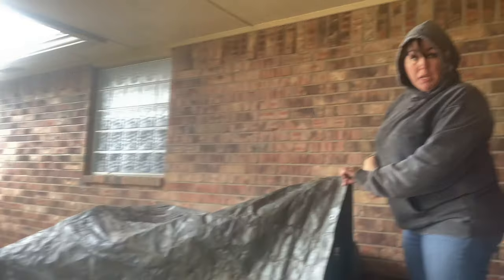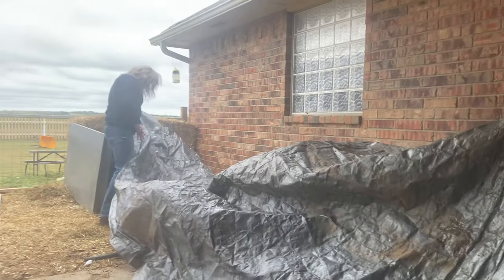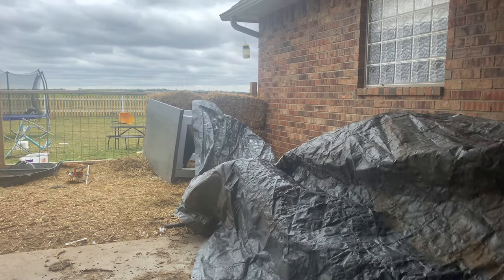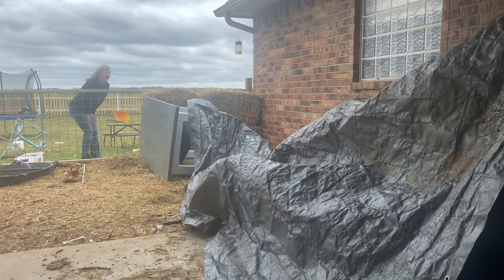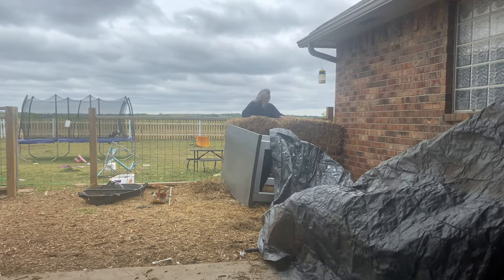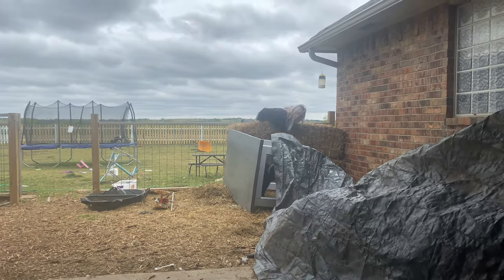You have a staple gun? Well, no, I don't. I need more. You need more slack? All right, she needs more slack. We can have as much as you need. We can move this table. It's so cold. It's cold over there. Can you get it? You need my hand? There you go. Jump on over there.